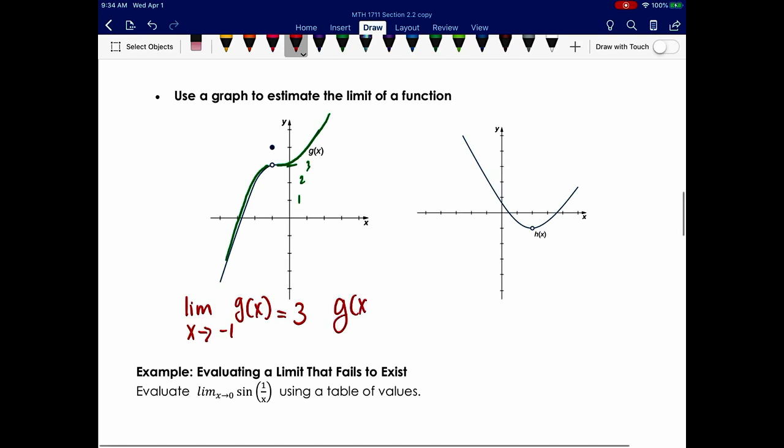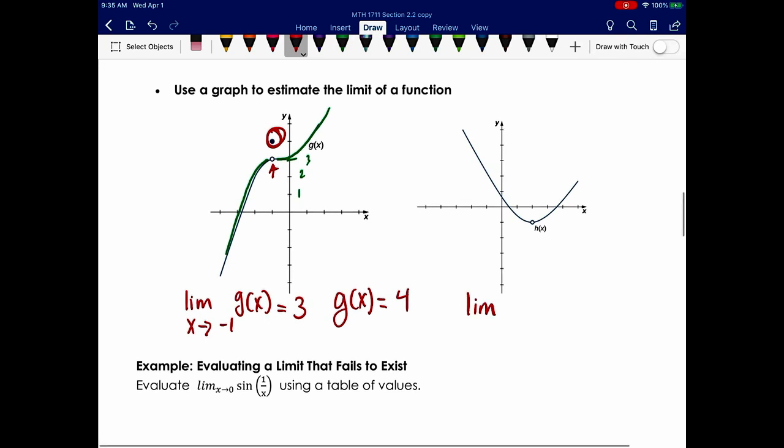Now the actual value of the function, if we look at this, g of x is actually equal to 4, because this is the value of the function. This point right here is open, meaning it's all the points leading up to that, but that point at 3 doesn't exist. At that point, at x equals -1, the value of the function hops up to 4. So you can see that the value of the limit and the value of the function don't necessarily always have to be the same. The limit is: what am I getting closer to?